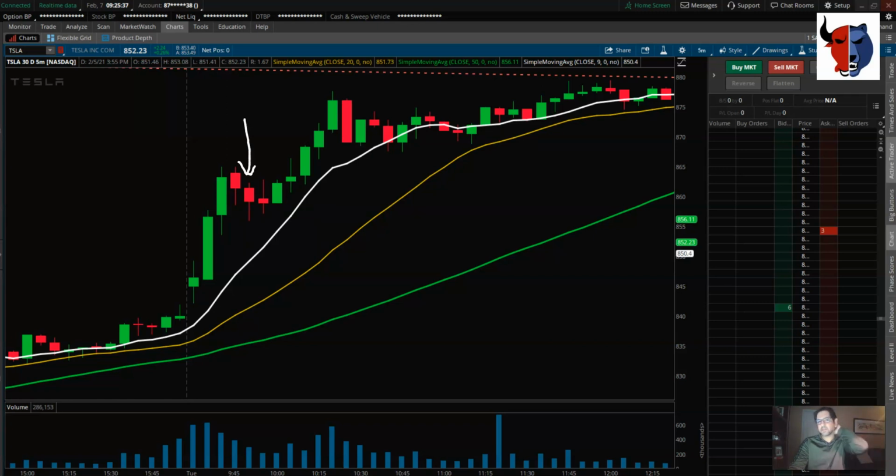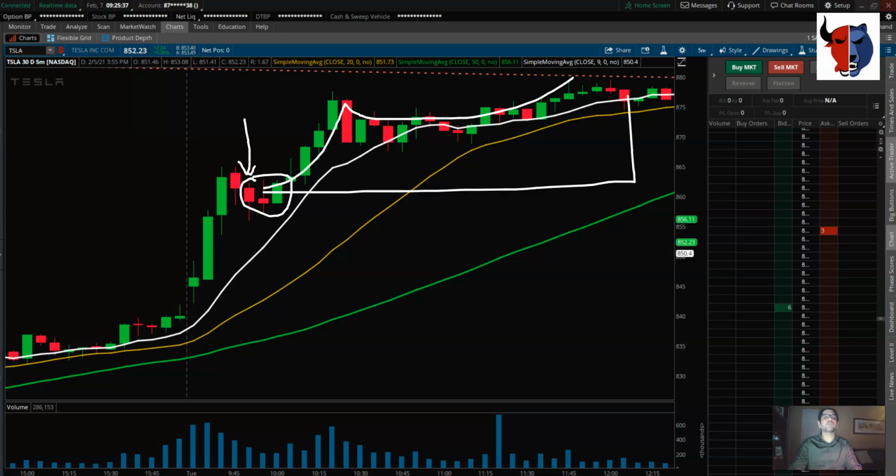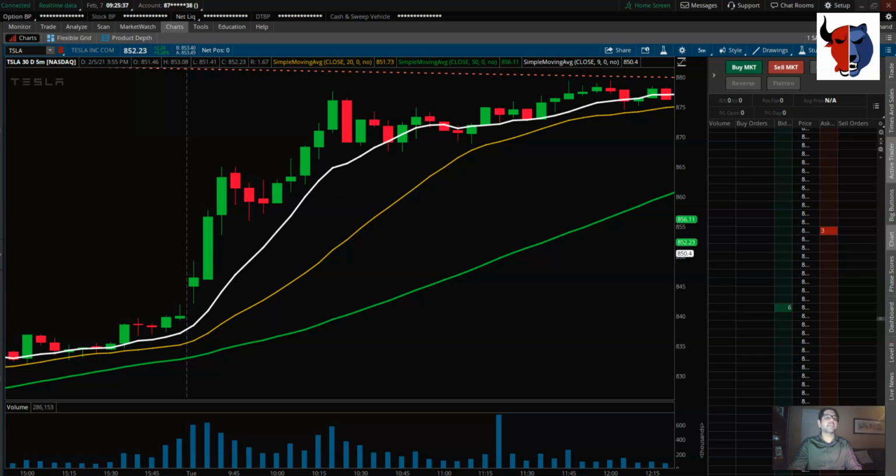So let's say it took you 5 minutes to get into a trade, right? You get the alert, you open your platform, you find the contract. If you don't already have it, but you should have it if you're day trading it. Options move fast, but let's say it took you 5 minutes. So good, 5 minutes consolidated, and then it went all the way up to 880, right? So almost a $20 move right here. That's a $20 move, so you could have really captured a nice gain there.